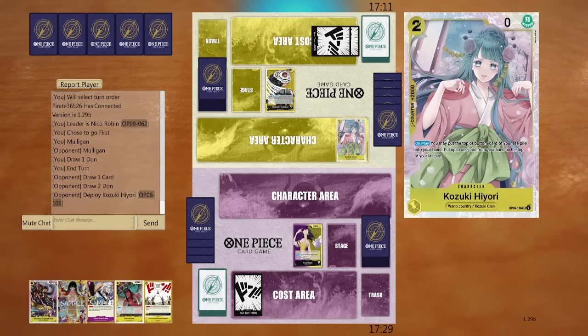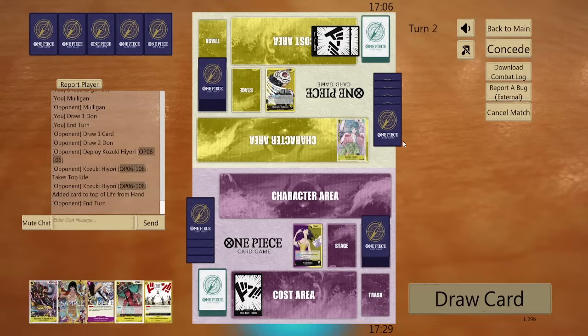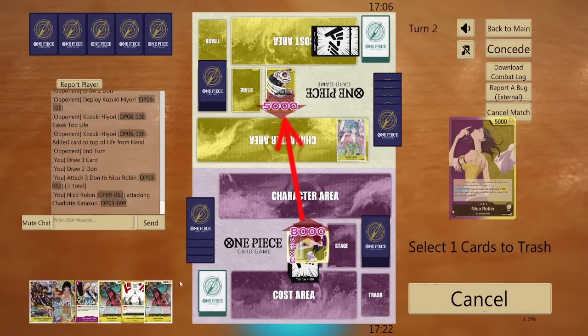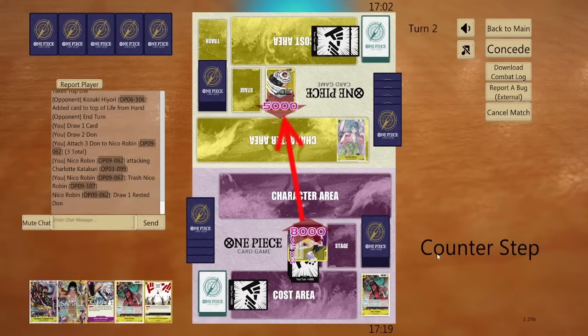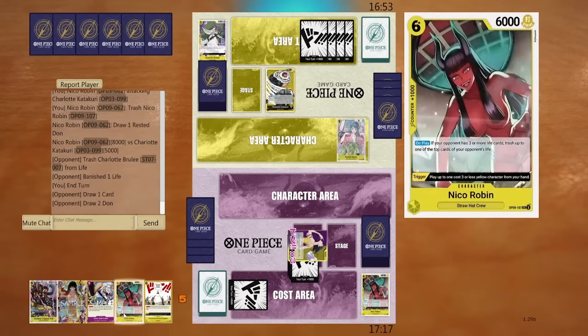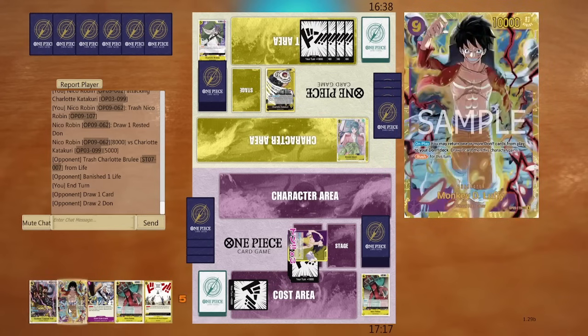Okay, so wait, what? I guess they replace the trigger with something that they can't use? Oh, I was about to commit stupid E. Let's go 8. Trashing Nico, because we already have one. And, okay, so they burn Burley. The next turn, we're going to have Nico Robin on the turn up. We don't even need to use leader ability next turn because we have the Captain Kid onto the Monkey D. Luffy.